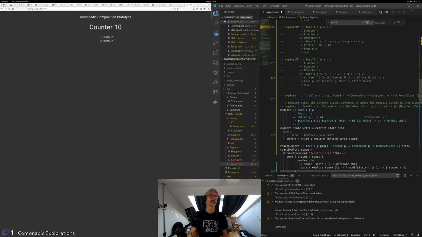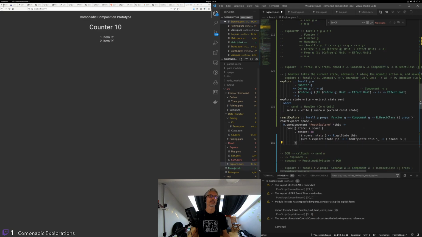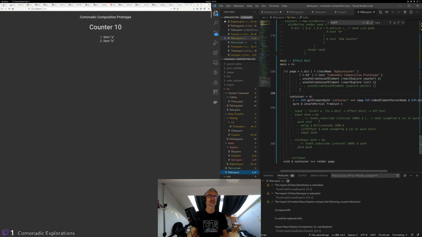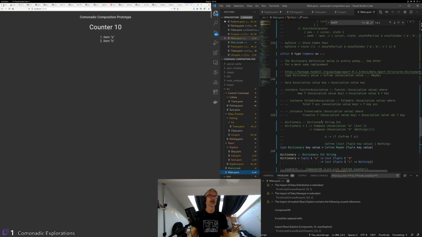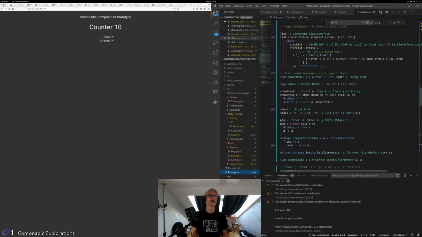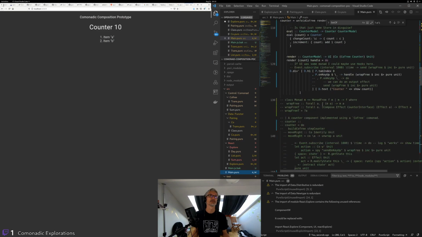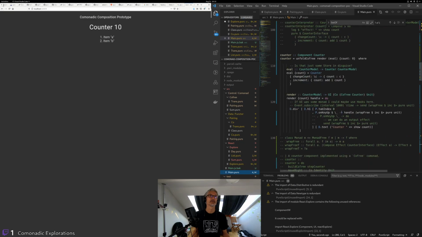Do we need it to be in effect unit because of the fact that we use it inside the render function here?